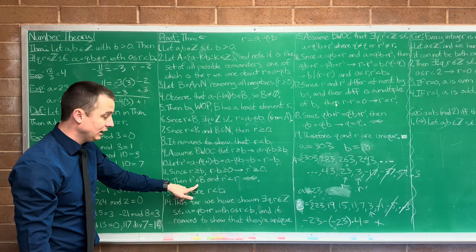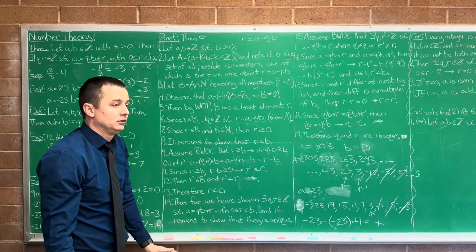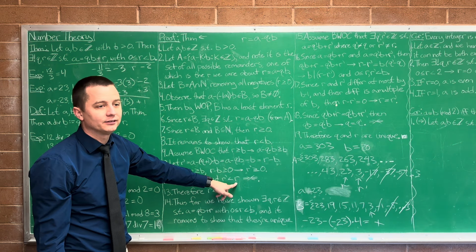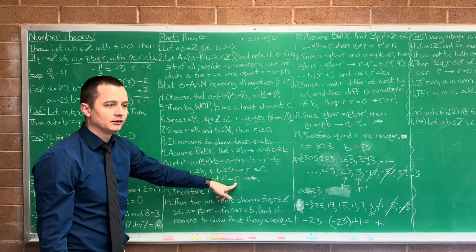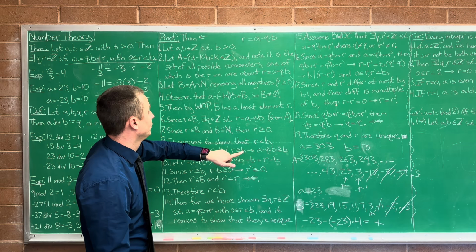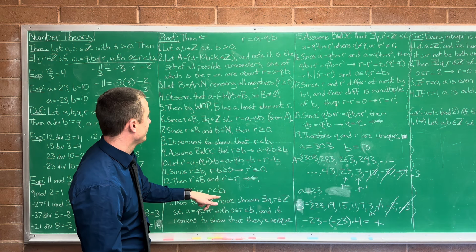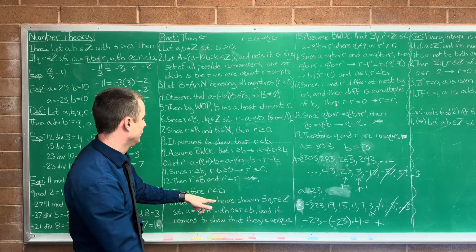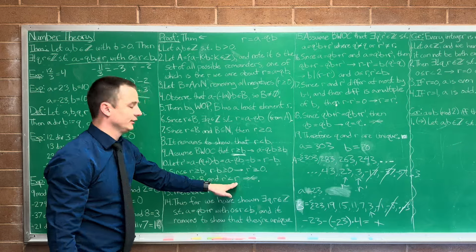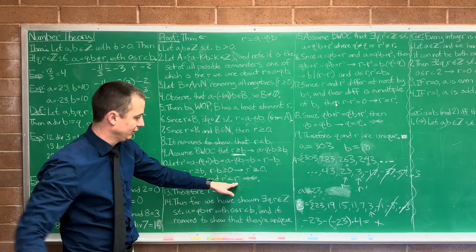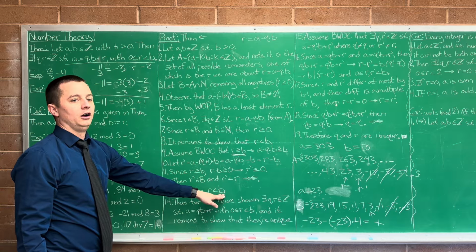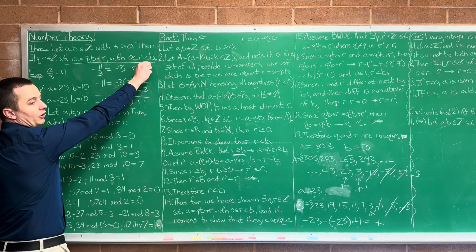So then r prime is in B, and r prime is less than r, which is a contradiction, because by definition, by choice, r was the smallest thing in B. That's what we chose r to be. So if r was, where do we start? Right here. If r was greater than or equal to b, then we got that r is not the least element in big B, which we know it is. So there's our contradiction. Therefore, r has to be less than b. Okay, so there we go. We got the last piece now. r is less than b.